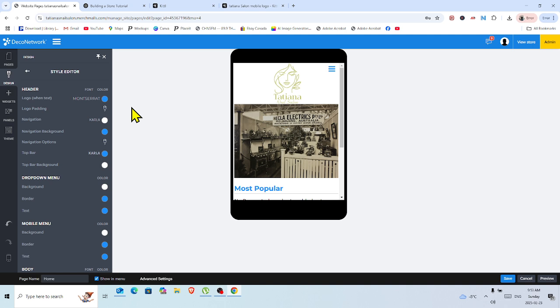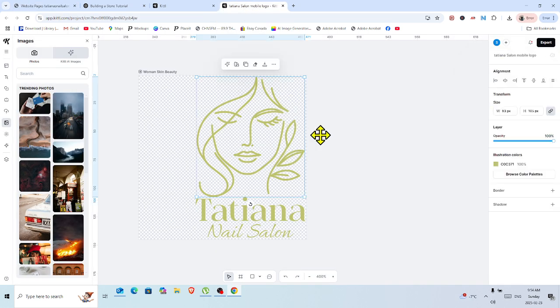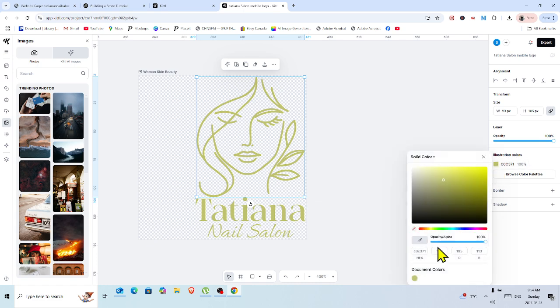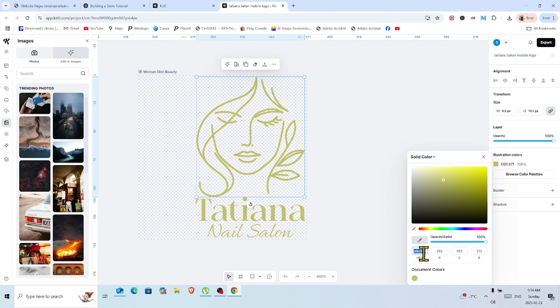Now, staying in the style editor, what I would like to try to do is, I know all these websites they basically look very similar. So what I'd like to do actually is, I'm going to go back over to Kittle here for a second. And if you select any object, it's going to tell you the color in hex value. I'm actually just going to copy this. Just copy that value right there.